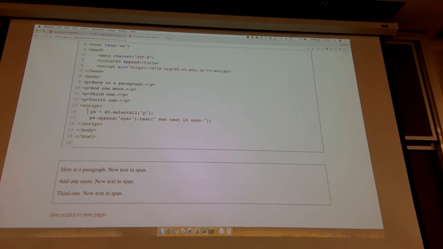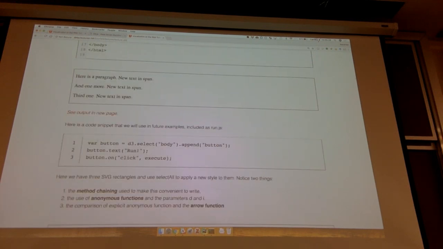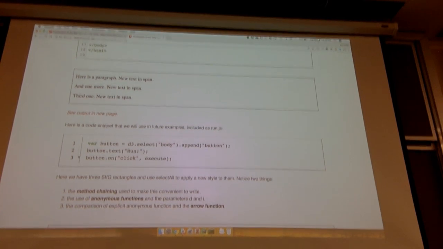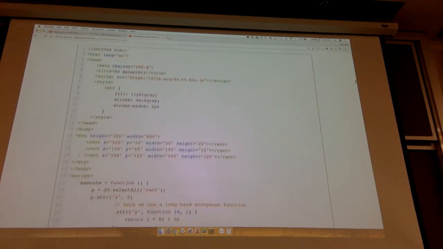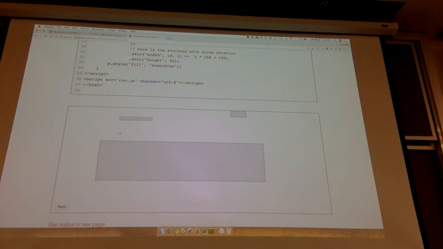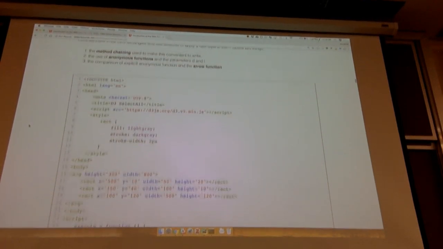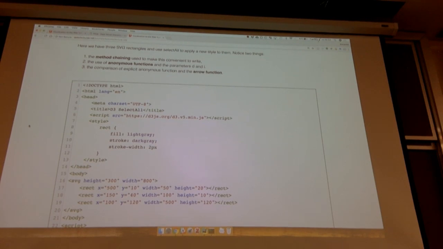And this is all the JavaScript code I need to do that. This now is just a short code snippet that I can use to run the following examples dynamically, because I usually want to distinguish between an initialized state, like this is an SVG that I've drawn in HTML, and then I do something with it in D3, and then click on the run button, and it will do something in D3. So this is just the code that does this running and so on. So basically ignore this.